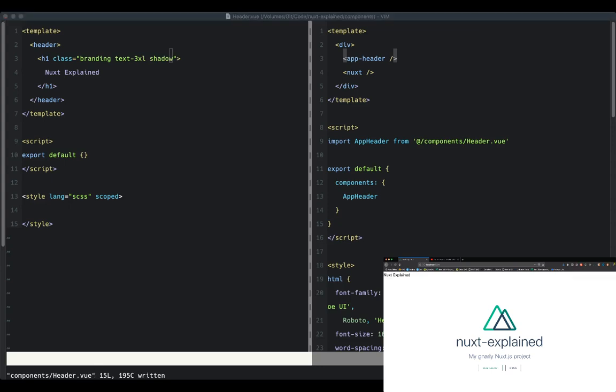But let's add a shadow up here. You can see that it's pretty easy just to get started with some basic styles with Tailwind. And there we go, there's some padding.